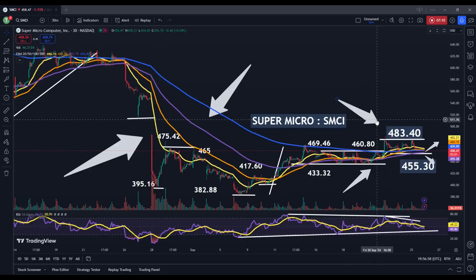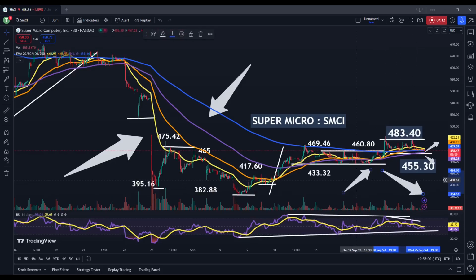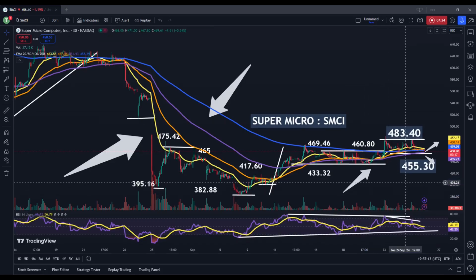That wouldn't be a major surprise, to see share prices move low enough to retest that 382 level once again, and then confirm that this is actually the long term price low. That would not be surprising to see an outcome like that. So, the main issue is whether or not we continue to see higher lows form for this stock, and then whether or not ultimately that 382 level breaks to the downside.